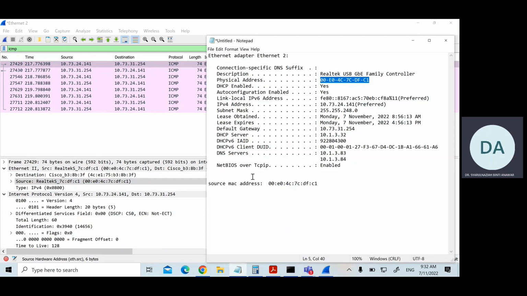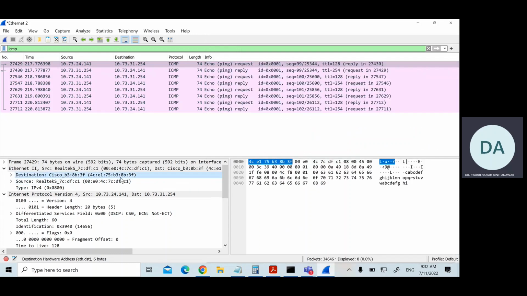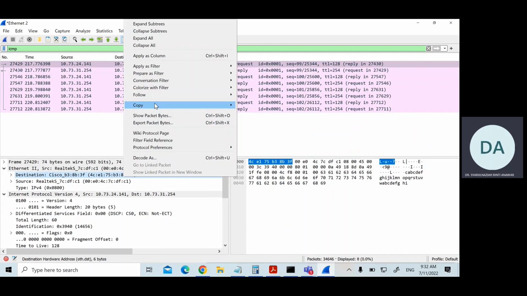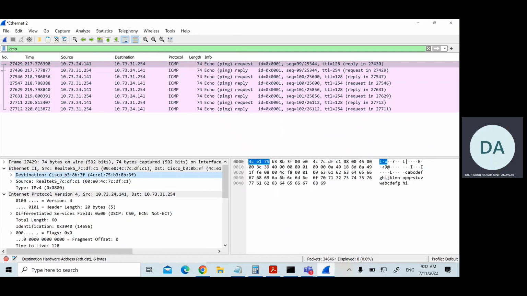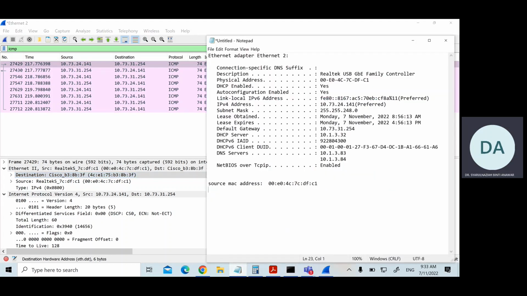Okay, and then we have the destination MAC address here. So you just right click, copy value. I'll just copy it to note it down. This is because our destination is the default gateway, so this will be the default gateway MAC address.